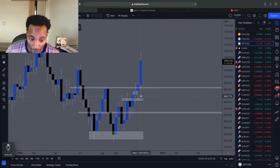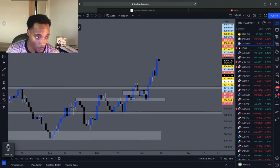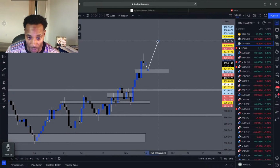Now we didn't get a weekly retest, but the market did spike down into some of these previous structure resistance on this side, now turned support, explode to the upside, come back, retest previous structure resistance, now turned support, and explode to the upside. If we drop down to the daily time frame, you can see that we are breaking and creating structure to the upside. So if we do get a nice and easy retracement going into next week, there could be a possibility that this market explodes to the upside along with the other commodities to see a higher high created.